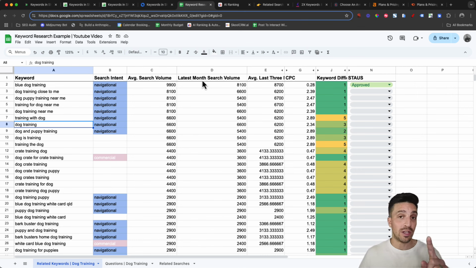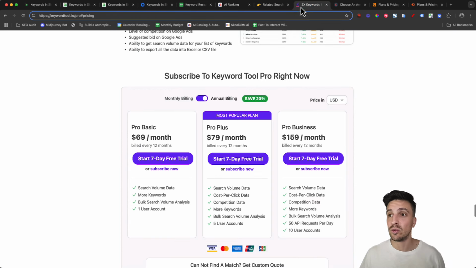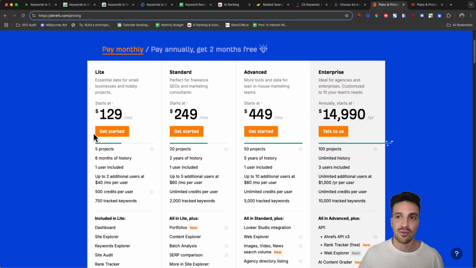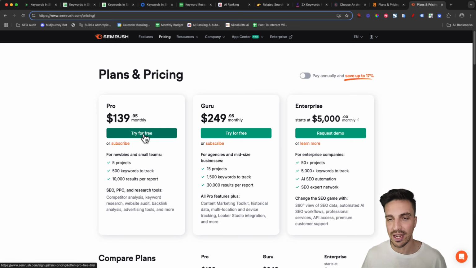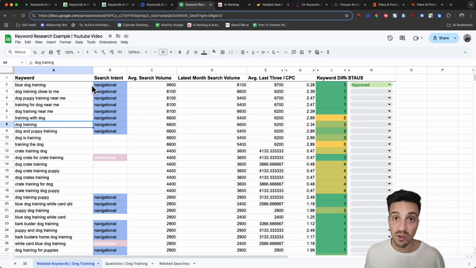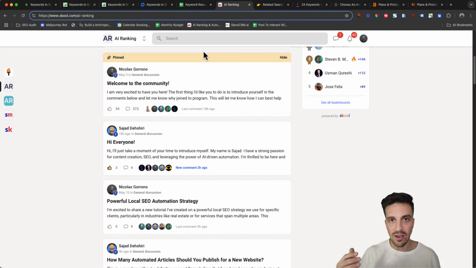This is great because it only costs $1. And why does it cost $1? Well, you need to pay for some sort of scraping so you get accurate data, and that's all that it costs with this tool. That way you don't have to pay ridiculously expensive tools like Keyword Tool IO, that's asking for $69 a month, Ahrefs, which is asking for $129 a month, and even SEMrush, which is $139. Now, admittedly, they do more than just keyword research, but I still think they're way too expensive for what they do. This allows you to do it all for $1, and it's not a subscription model, so you pay as you go.